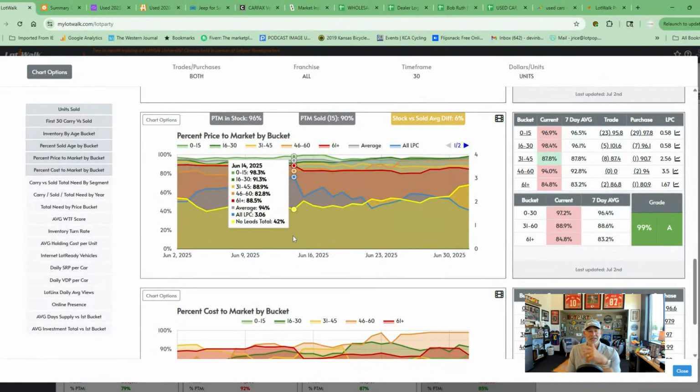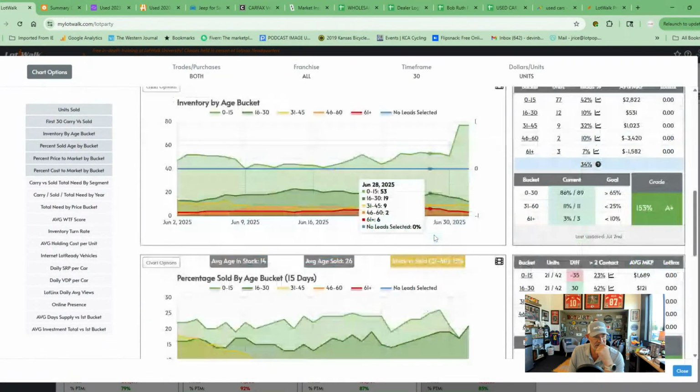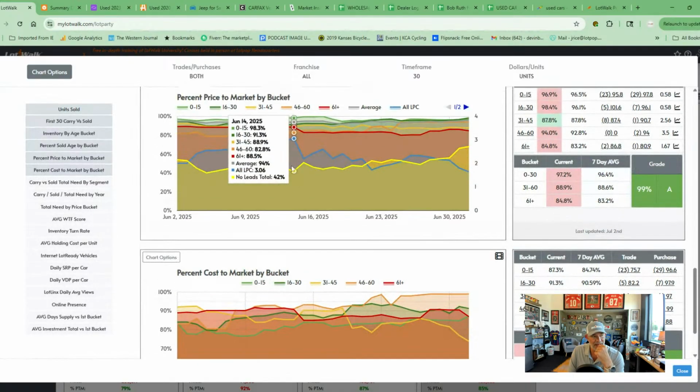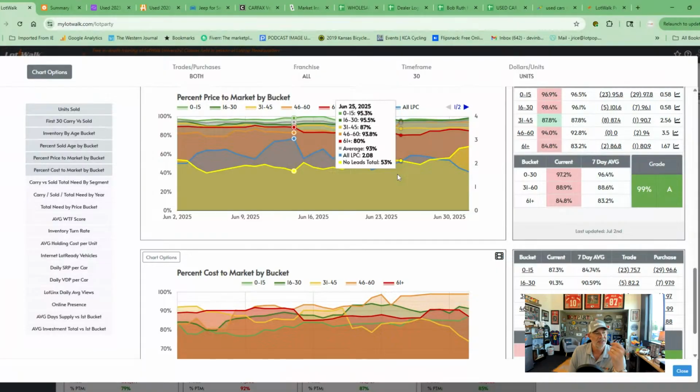Okay, that goes into, he's got a little spike of fresh inventory right here. So, of course, they haven't had a chance to have leads yet. But this is gradually changing the fact that as this pricing goes up 1%, the activity goes down. And we're getting less and less activity on these cars. And so why did that happen? Why did our price to market go up?